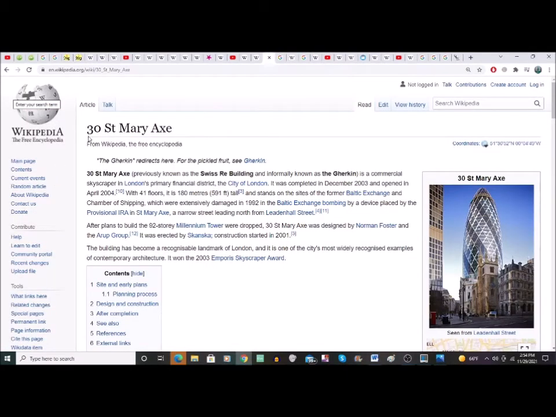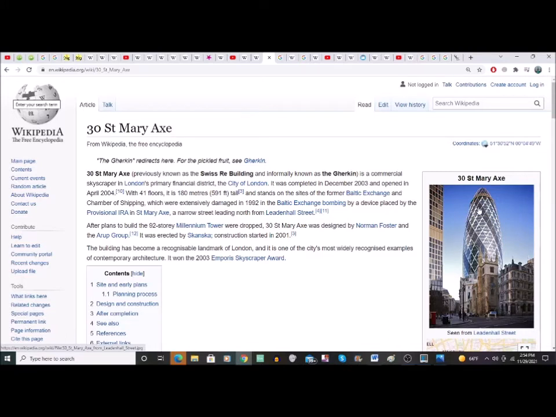Right here. 30 St. Mary Axe. Where does Jesus come from? From Mary. We've even got the blue and white referenced in this building, the darker blue and the lighter blue of Mary. It's the eye, it's the Vesica Pisces, it's the gherkin, it's the pickle that we're in. You just can't write this stuff. It's the pickle we are in.